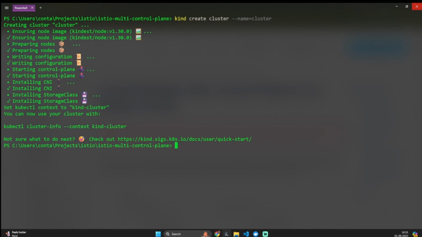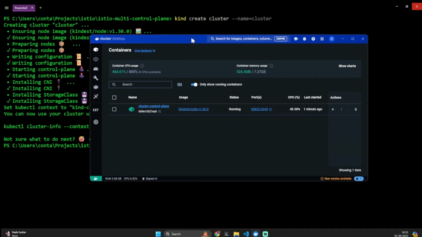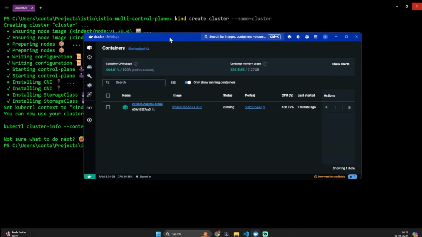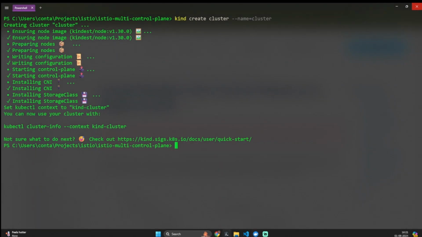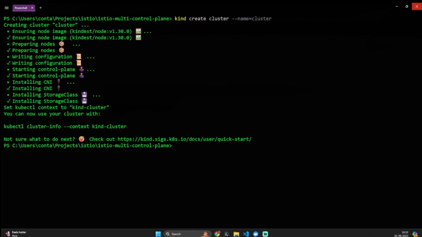We can see in Docker Desktop also that we have one cluster running, and once we have the cluster ready, we can start setting up multiple Istio control planes on a single cluster. We can achieve that by installing these control planes in different system namespaces. For each control plane, we will have a different namespace, Istio revision, and discovery selector. So we'll use Istio revisions and discovery selectors to scope the resources and workloads that will be managed by the individual control planes. Let's first create these namespaces.